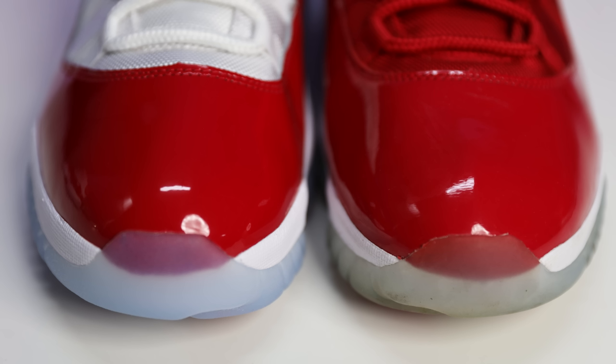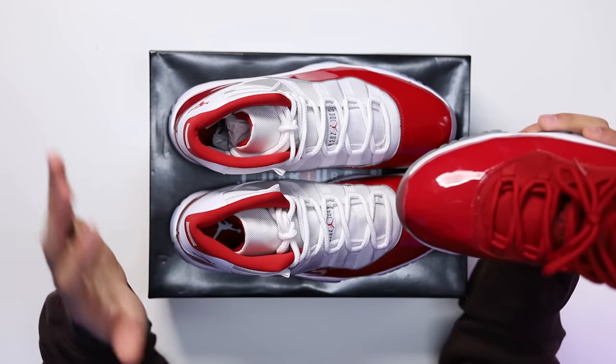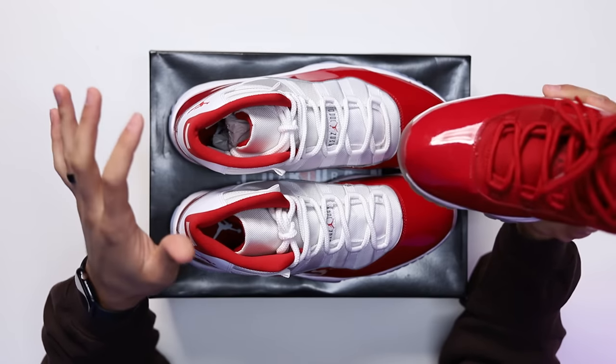You have two very similar shoes, but they look so different at the same time. Yes, they're both red, but with the all red version and the red and white version, you can pull off two completely different outfits. It's so funny how a simple change in the color blocking can alter the entire look of a shoe and make them look completely different at the same time. If I could go between these two, I think I probably would go with the cherry, just because I feel like it's got more of a classic nostalgic color blocking to it that fits a little bit better for me.